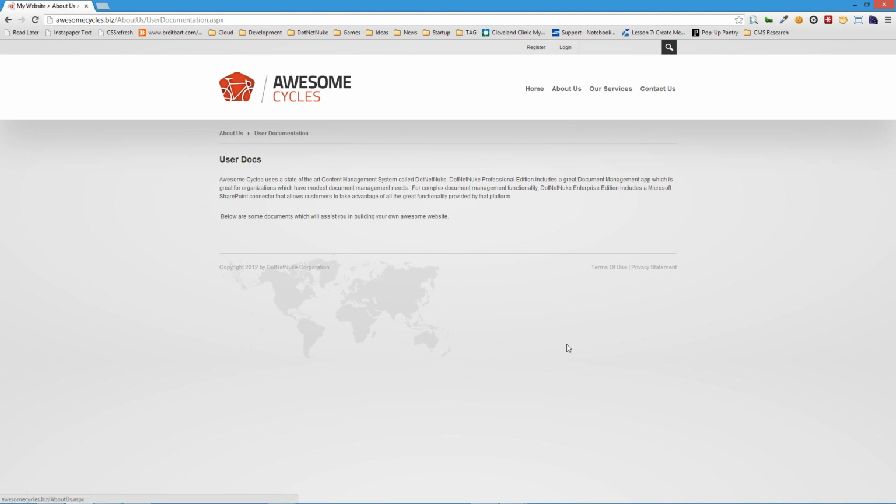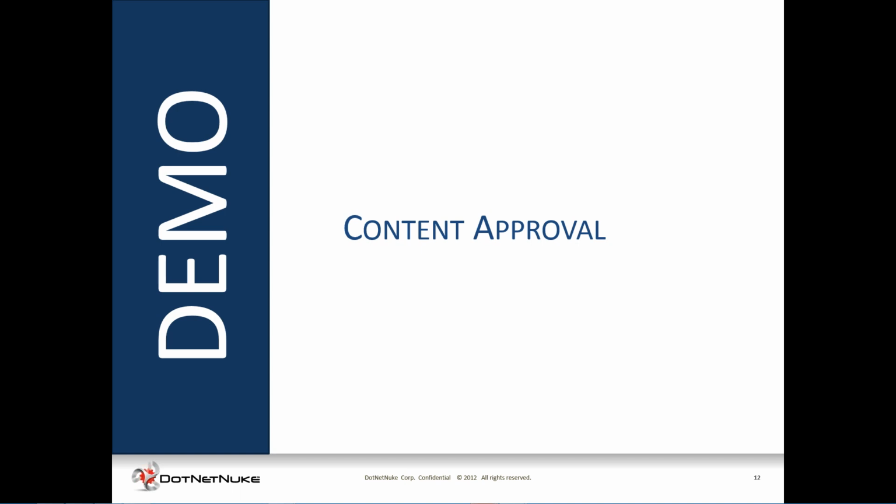Okay, so that's pretty much it for content approval. You can get more granular than that. You can drill down, create as many workflows as you want for different pages, give different groups or roles or people permissions to manage those contents. So depending on where you want people editing in your site, you have complete control over that. So let's go ahead and jump back in and take a look at the next item that we want to talk about today for really solving some of those challenges you're having around your websites.